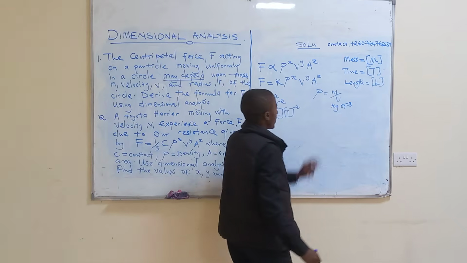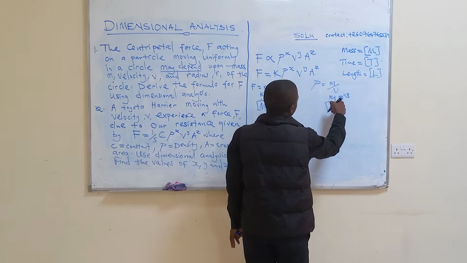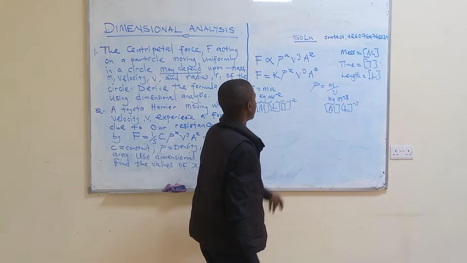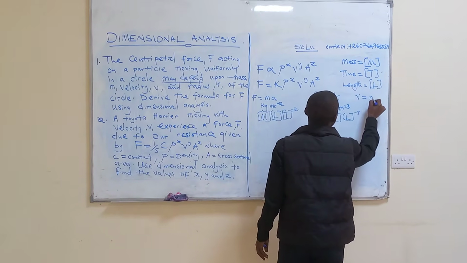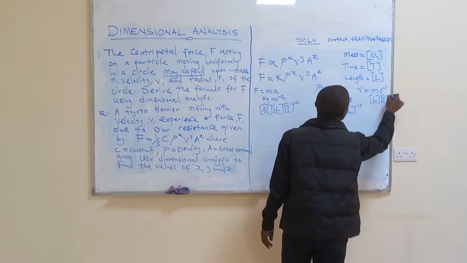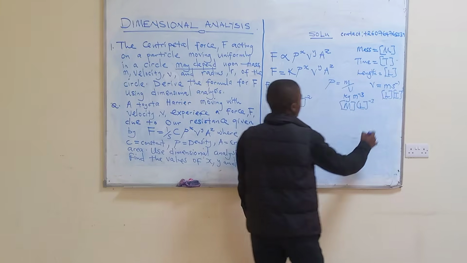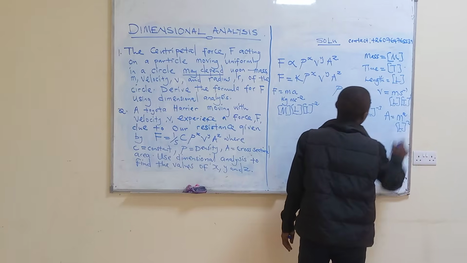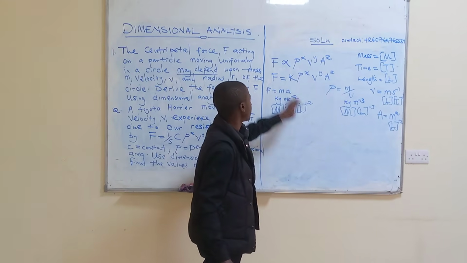So in this case, I'm going to now put the dimension. So for kg, we have mass, M, and for the cubic meter, that is length cubed. So from there, I should also proceed to what? Velocity. So velocity, that is meters per second, so that is length over time for seconds. Area is measured in meter square, which is area is equal to meter square, which is length square.